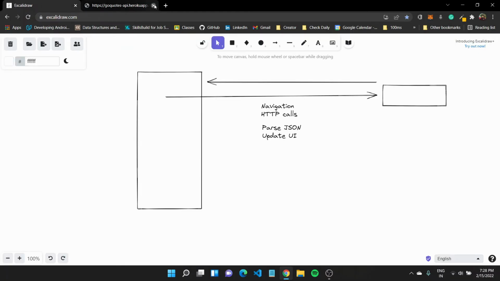Now we'll talk more about it as we go along with the tutorial, but once you understand how networking calls are made, how you can get data, and once you understand navigation, you would be able to build bigger projects where you have to interact with APIs, try to get data off the internet, and possibly work as an intern at a company. And you would also understand the UI elements and how to update them. So let's get started with this particular tutorial.